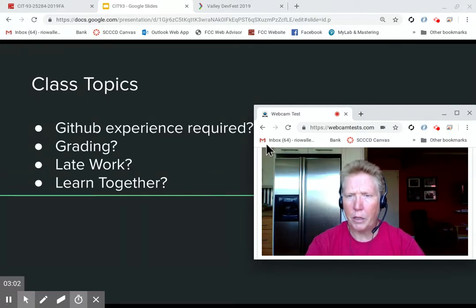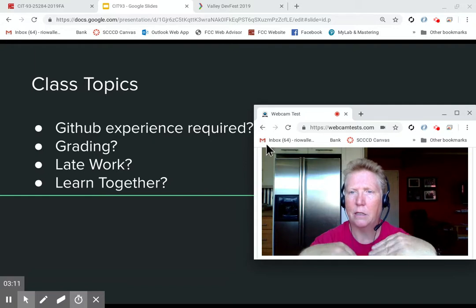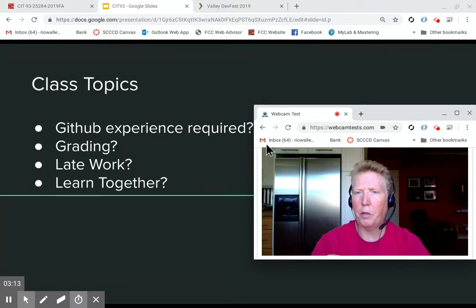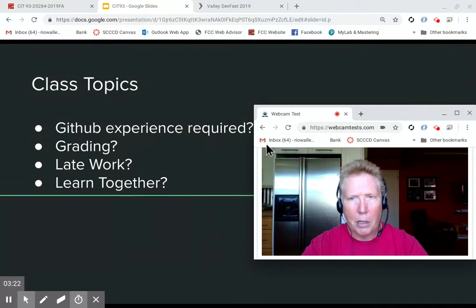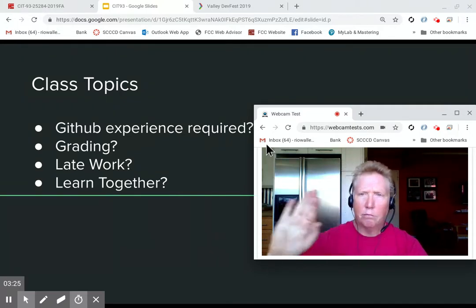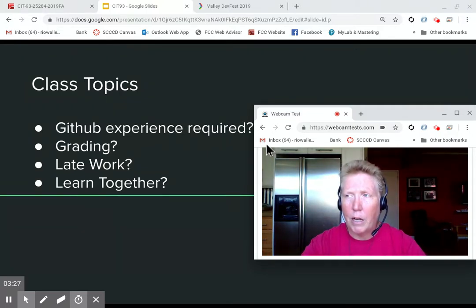And I actually played with Canvas this morning because one of the things I've noticed is I may put a comment on that item that is not graded, a comment that says, yeah, this looks good, but I'll come back when all the replies are done. So I'm hopefully going to get those notifications because I had somebody contact me today and say, I fixed that after you said something and you didn't regrade it. So that's something I'm working on. So if you see that you fixed something and I didn't regrade it, reach out to me.